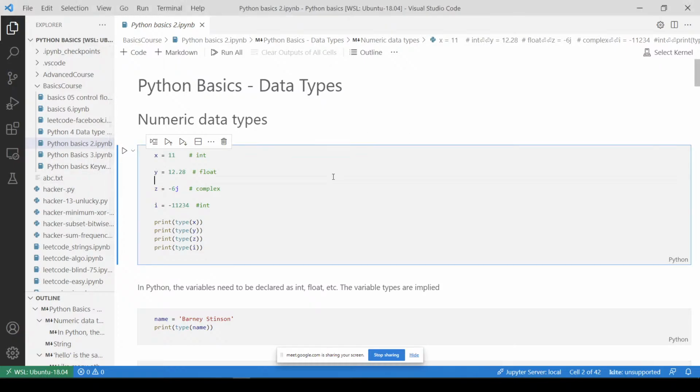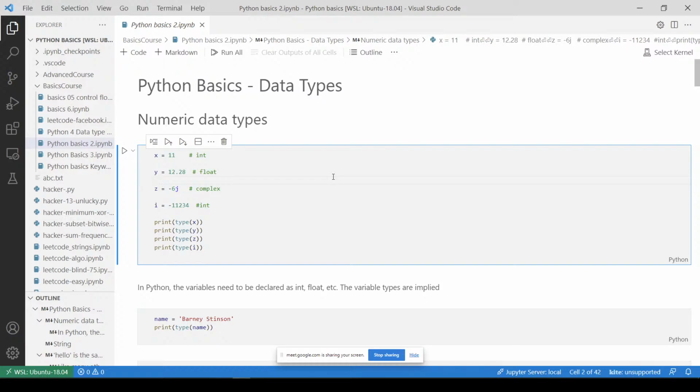So last week we went through some Python basics, understanding what Python is, how Python does things differently from other programming languages. Now we're going to get into a little bit more of basics. First thing we'll start today with is data types. There are different types of data types. So as a programming language, Python needs to understand what you're defining.